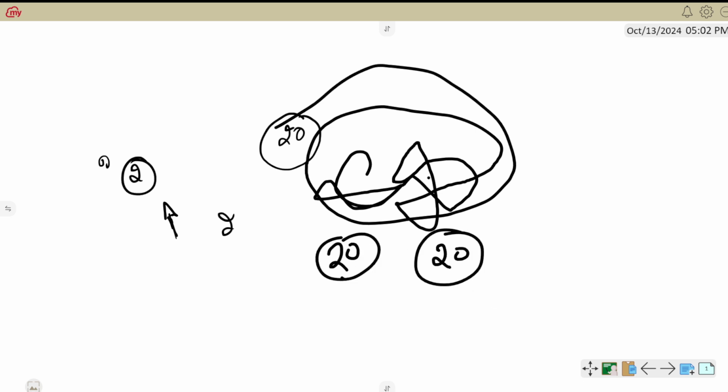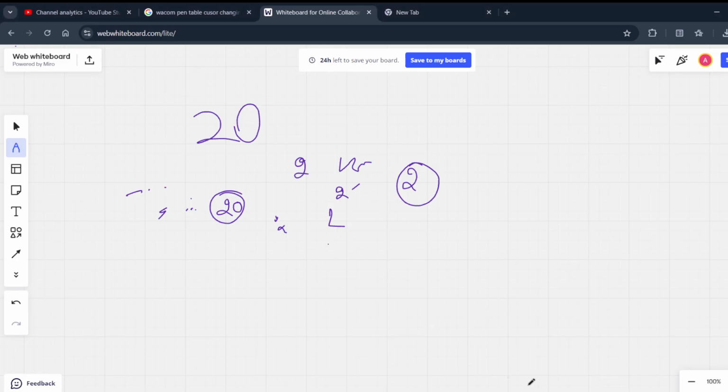So basically the cause of the error was Windows Ink. Windows Ink changed the cursor to the default cursor, which was so irritating. That's why you can fix this error by just unchecking Windows Ink in the Wacom properties, in Mapping. Just uncheck it and your problem will be resolved completely.